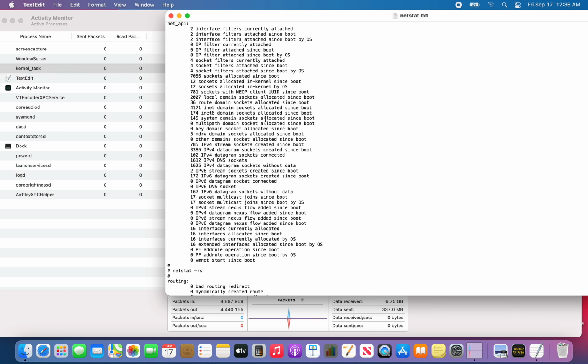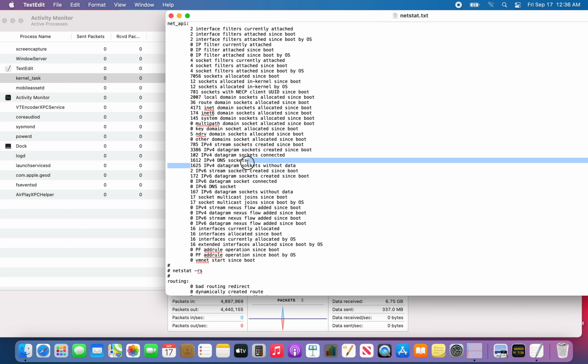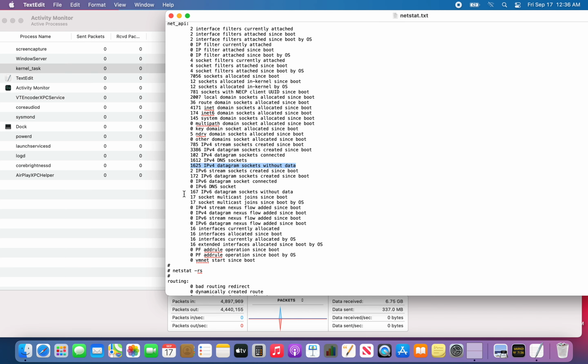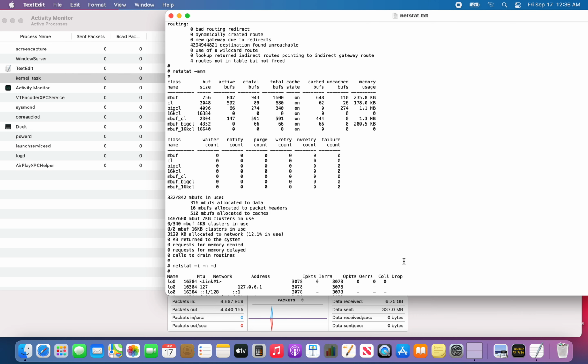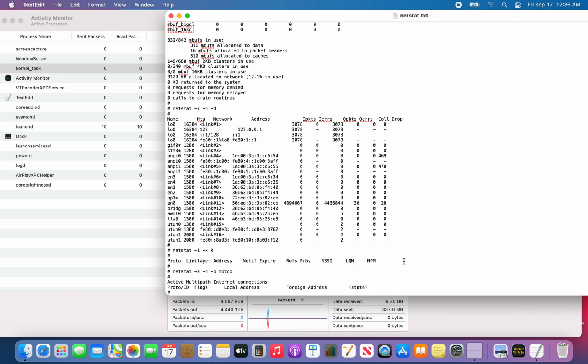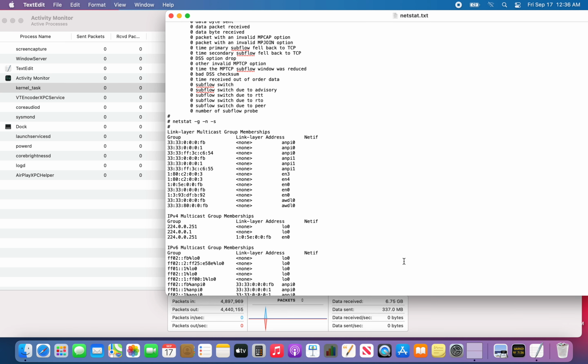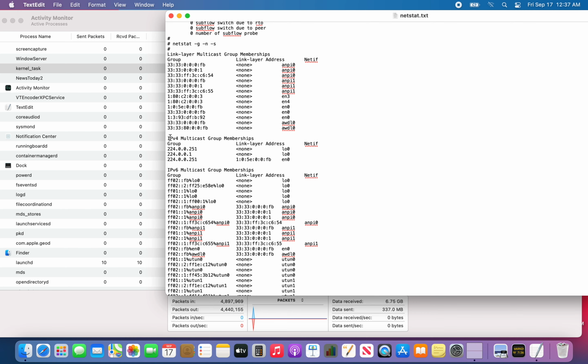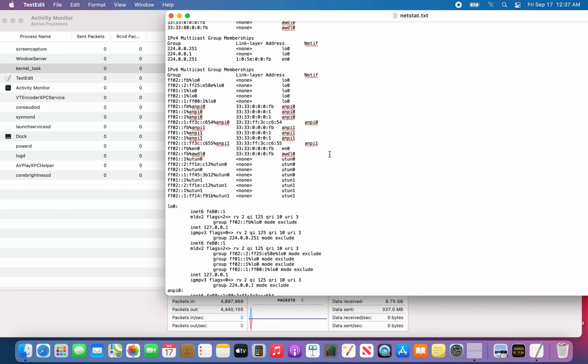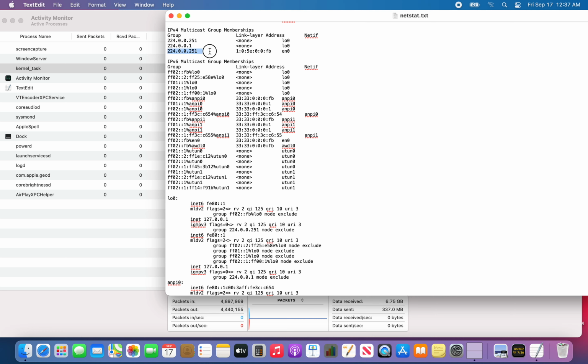Alright. Interface. IPv4. IPv6. Multicast group membership. There is none here. But in IPv4, there's one, not two. Sometimes there's two.